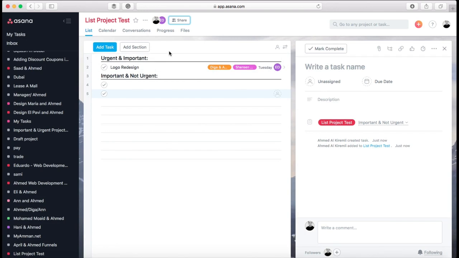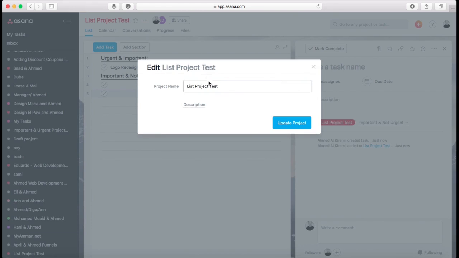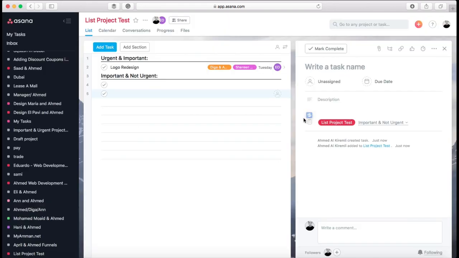So the point of adding other team members means they're gonna see all the tasks inside this project. But if you don't add the team member into the project, so let me rename it to, let's say, design work, and I added my designer into it. So basically when you add someone to the project, he will see all the tasks that you list under this project. If you don't add one of your team members to the project, you can just add them individually for each task. So basically they will not see the tasks that you have inside this project. Only you will see them, but they will see only the tasks that you assign to them or add them as a follower.